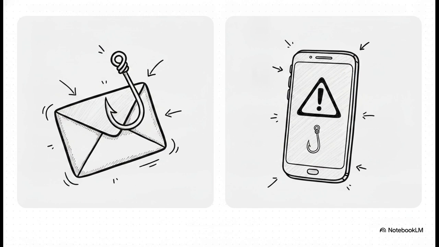On one side, we have traditional email phishing. This is where attackers send malicious links or attachments, sometimes using highly targeted spear phishing techniques aimed directly at you or your organization with personalized information. On the flip side, we have smishing. That's SMS phishing. Because we generally view text messages as more private and secure, attackers exploit that trust. They'll shoot you an urgent fake bank alert claiming your account has been compromised, just to induce a sense of panic and trick you into clicking a malicious link before you have time to think critically.